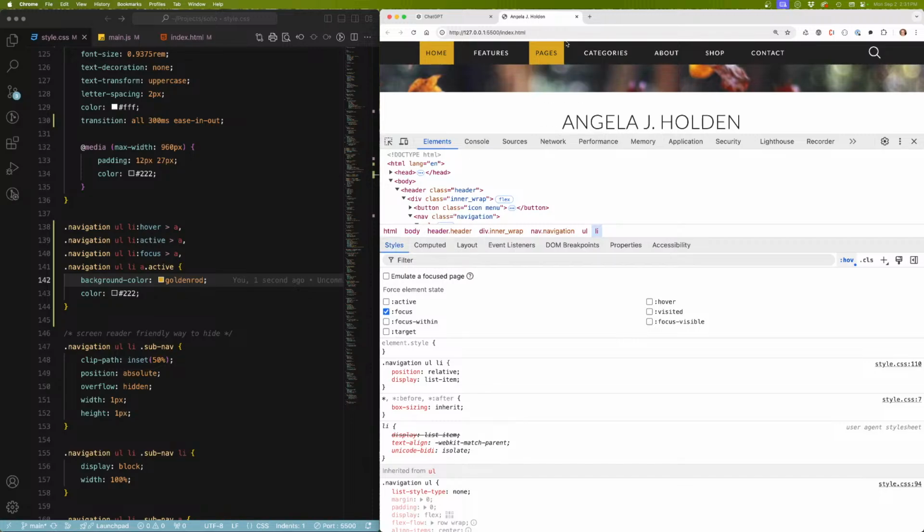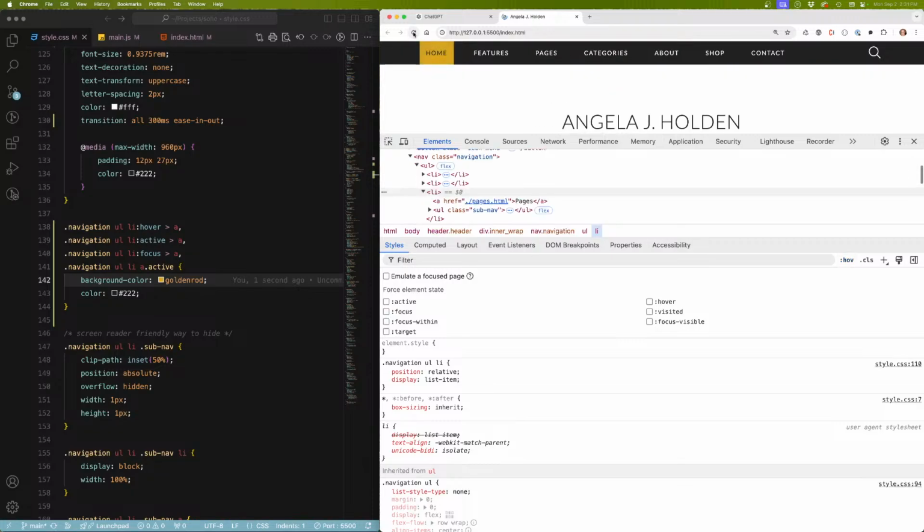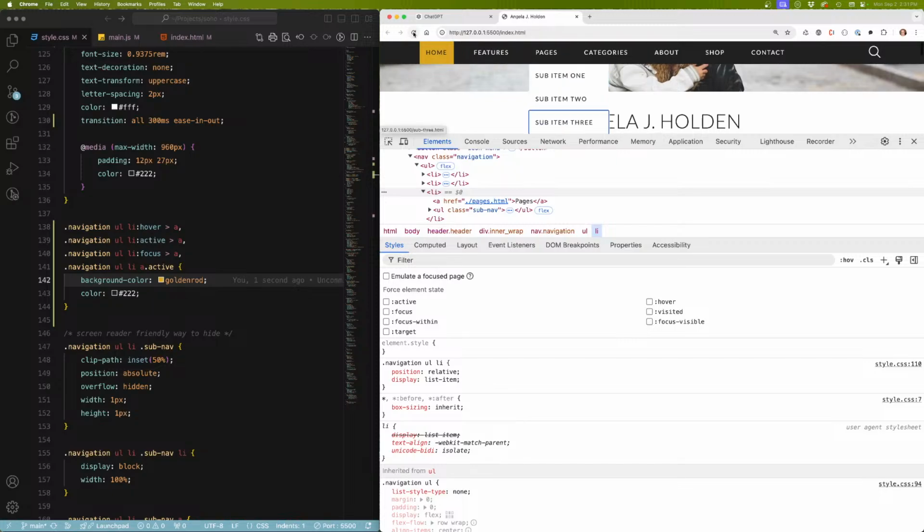But if I'm focused with the keyboard, I'm going to have to look into that.